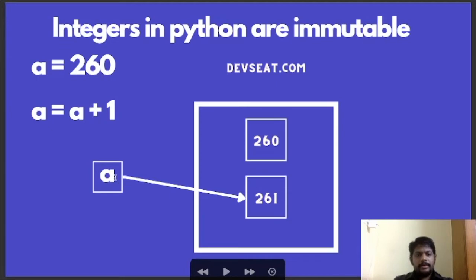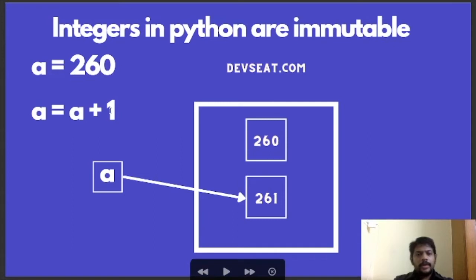Till this point, the reference variable pointed to the value 260, but when I said a equal to a plus 1, reference variable a started pointing to 261, and the 260 object is left alone and will be removed by the garbage collector. Why is this happening? Because integer objects in Python are immutable.